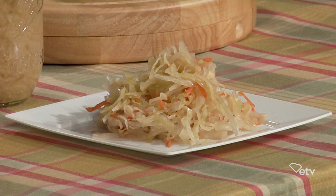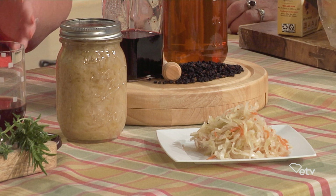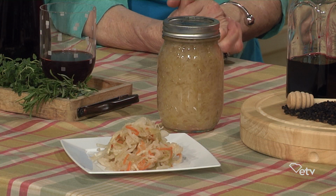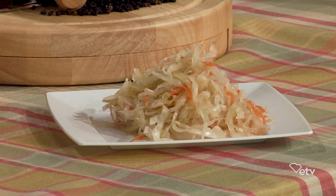So a lot of times we have to talk with that entrepreneur and guide them through the science-based recommendations of that fermentation process so that they understand it. Okay, and so this can end up being on a shelf or in a refrigerator, depending on how it's handled and sealed. Exactly, yes. And if they want to sell it shelf stable, then we can give them those recommendations to be able to produce it in that.